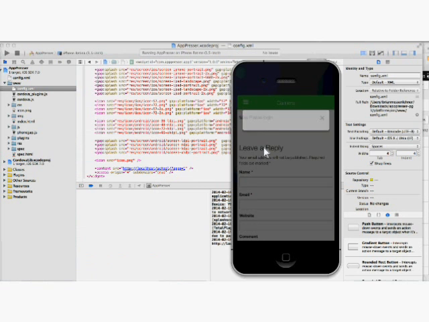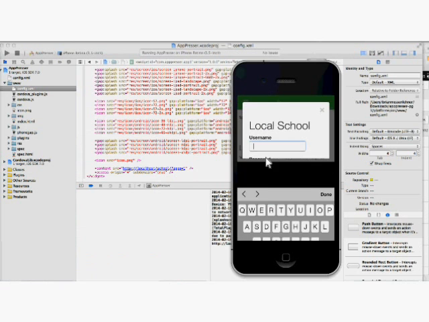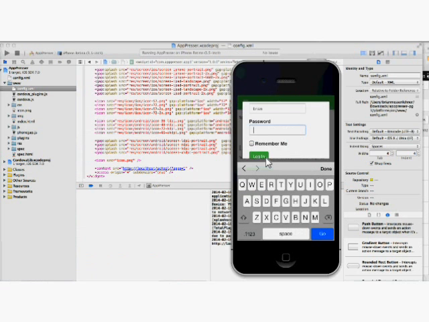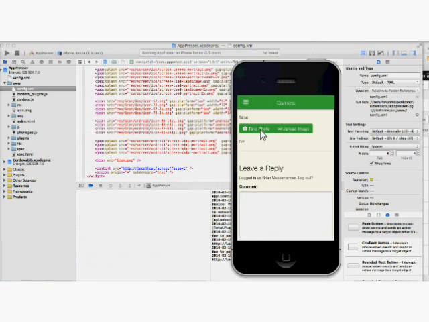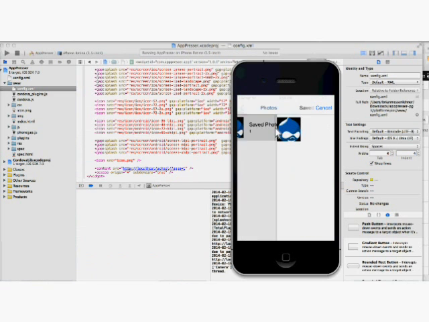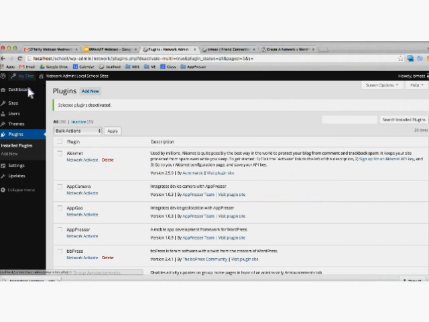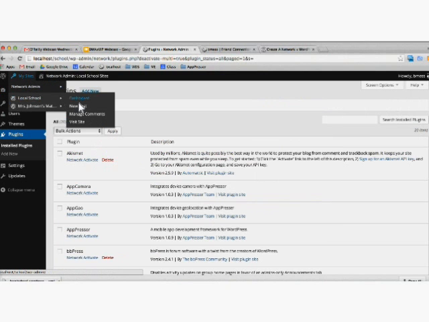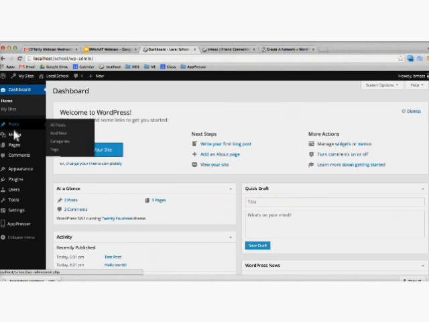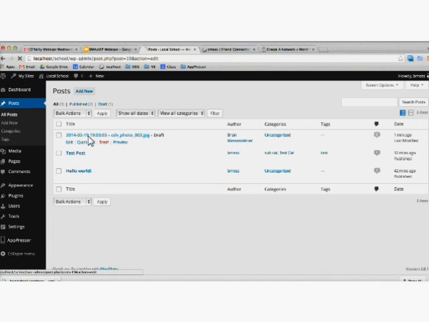All right, so Brian and password. So now if I take a photo, it accesses the photos directly on the device, or I could take a photo but it won't work through the emulator. And I just uploaded that as a new post. So if I go back to my local site, go to posts, here is the picture that I just uploaded.